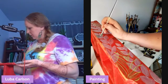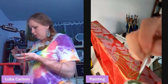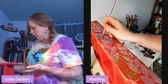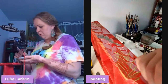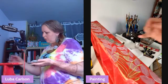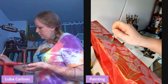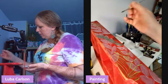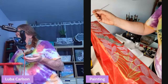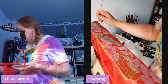at an angle. Just go down. Change a little bit, maybe change the direction of your leaves, like that. It looks a lot like a eucalyptus branch. Those are super popular right now. And maybe I'm gonna add one coming from here, curving this way.